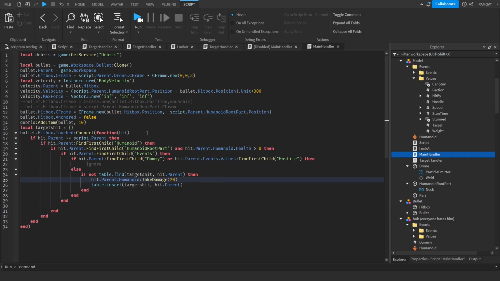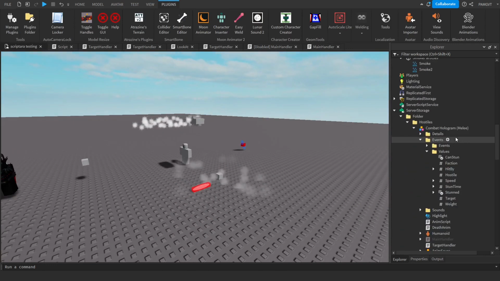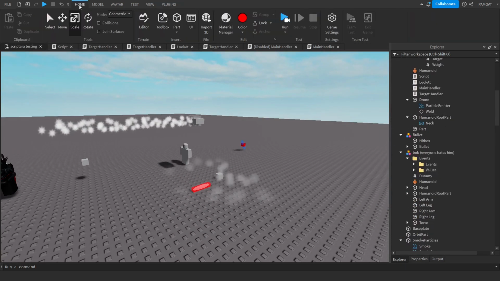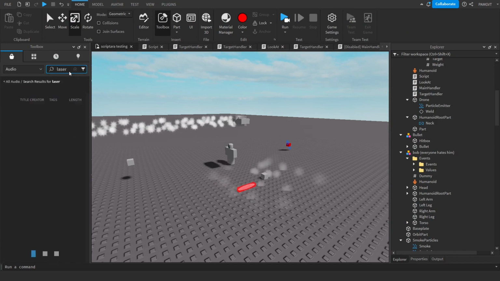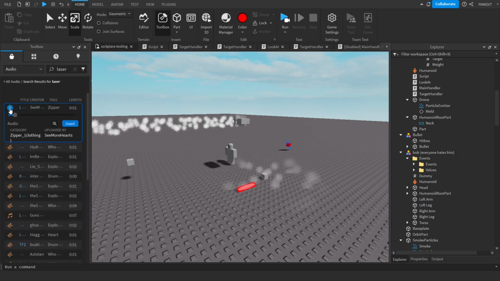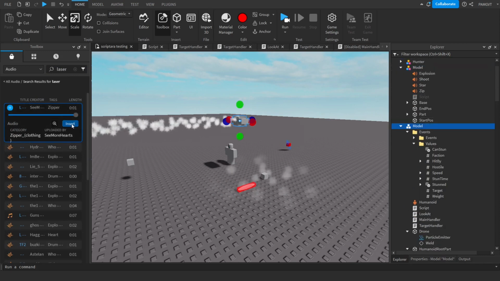And so now that we have this, we're gonna get a firing sound, see if we can find one here. Let's see, I'll search laser. Okay, so we have this. We're going to just insert this into the model.